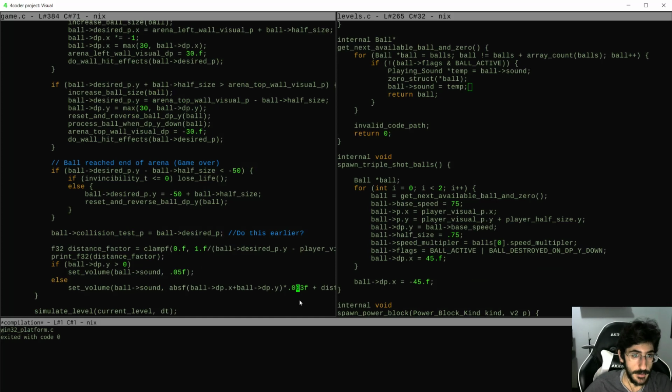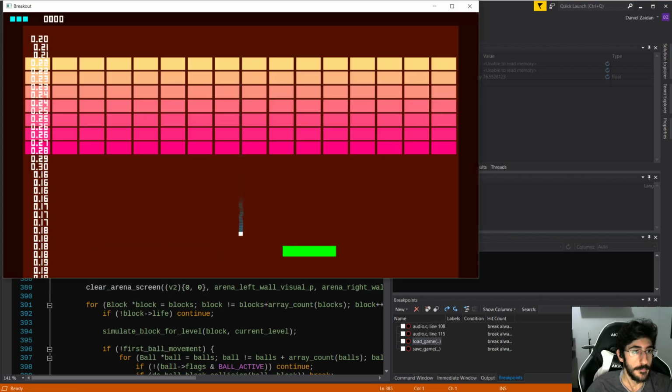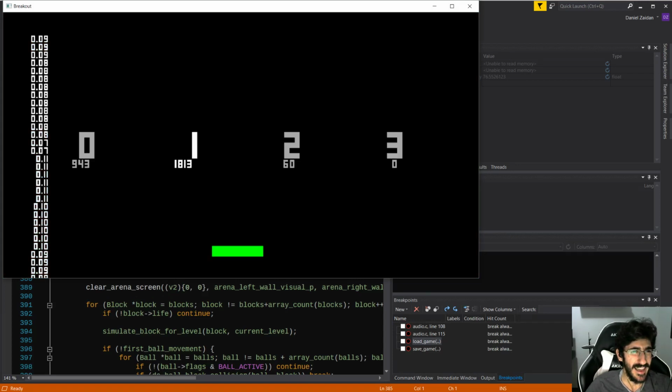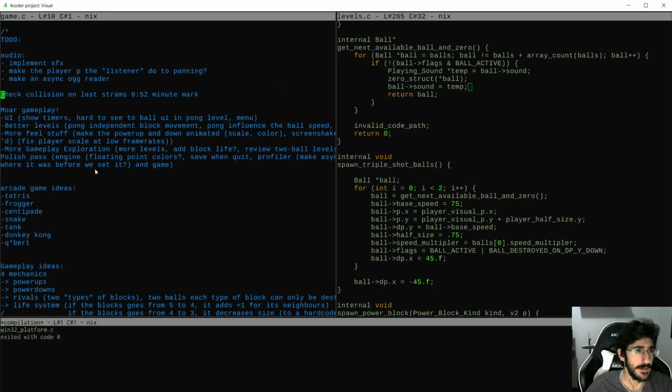Nice. But let me put this guy stronger. See, that was a super weird collision problem. I don't know what happened. Let's also check this mark. Oh, that was weird. Okay, but I kind of like the sound, but I think I want to fade that.